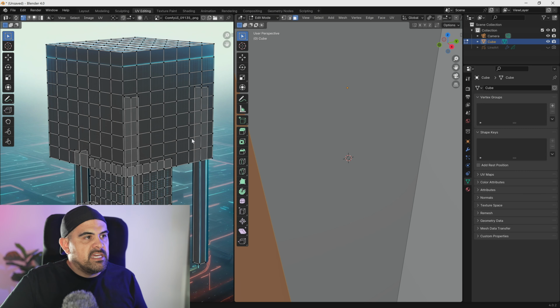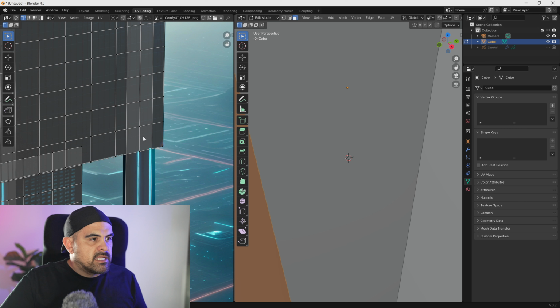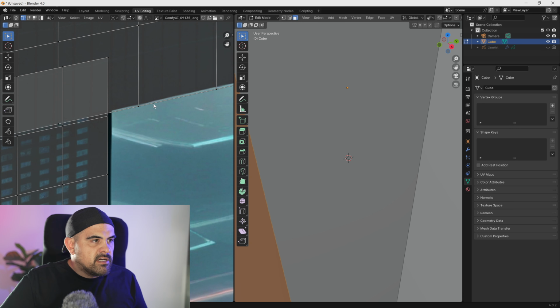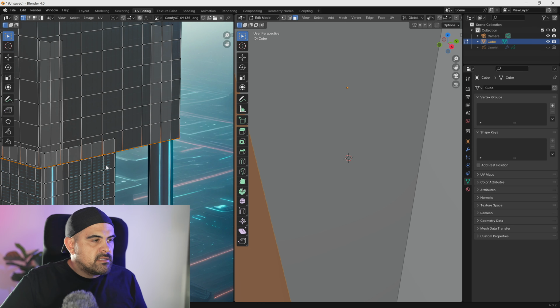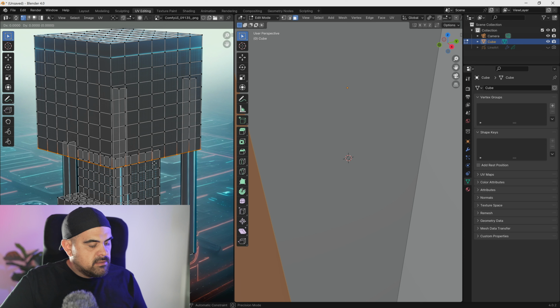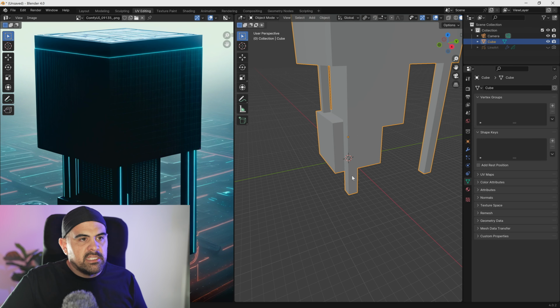You just go to the UV editor, and if you have something like that going on, let's say down here, I'll show you. See how I've kind of clipped that? What I can do is just G, Y, and then just bring that up just a touch. You'll lose some of that detail on the edging, but you don't really need it.